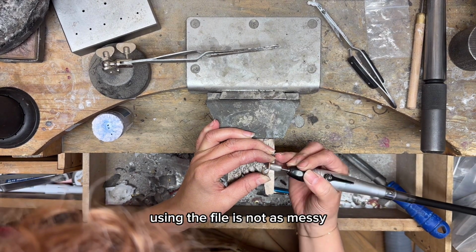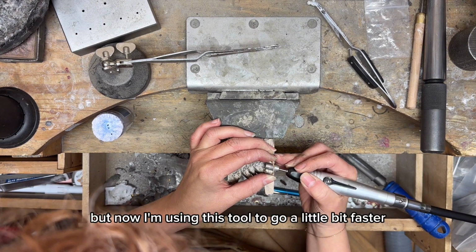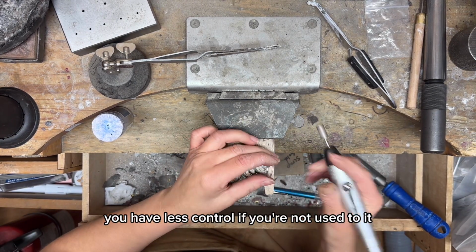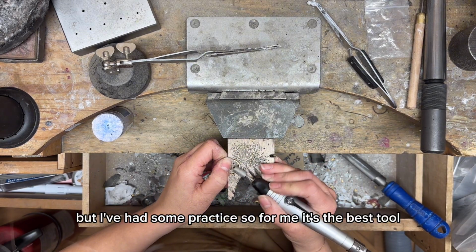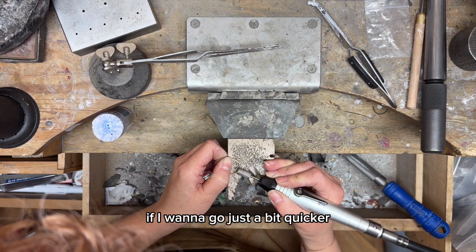Using the file is not as messy, especially if you're not wearing a mask. But now I'm using this tool to go a little bit faster. You have less control if you're not used to it because it grinds away really quickly, but I've had some practice, so for me it's the best tool if I want to go just a bit quicker.